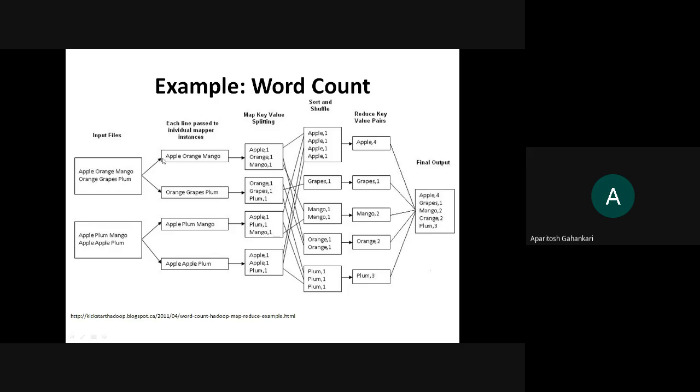So all of this is in the mapping phase, wherein we are just trying to collect the key value pairs. Then we apply the shuffling and sorting, and once we have done that, we apply the reduction phase, where we reduce the key value pairs into numbers of occurrences. I hope this much is clear. Does anyone have any doubt regarding this up till now? No, sir. Okay. So we have done MapReduce through the word count example.